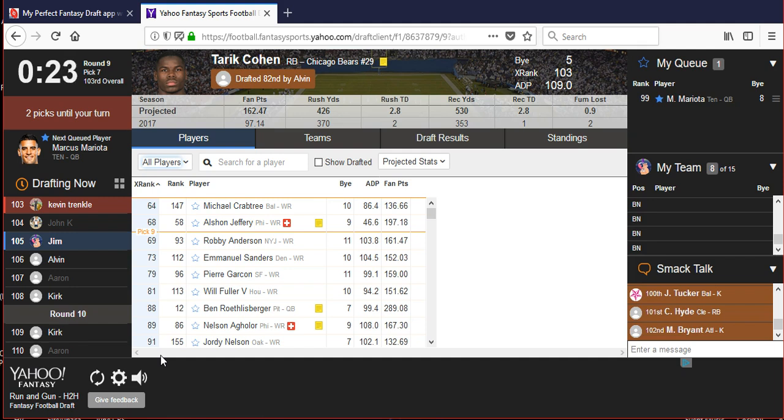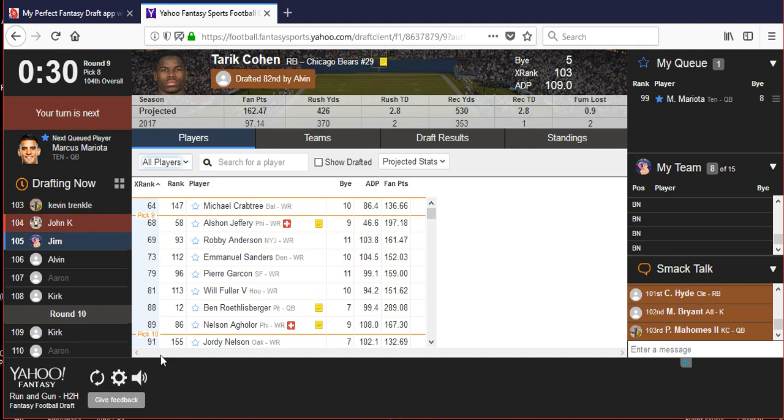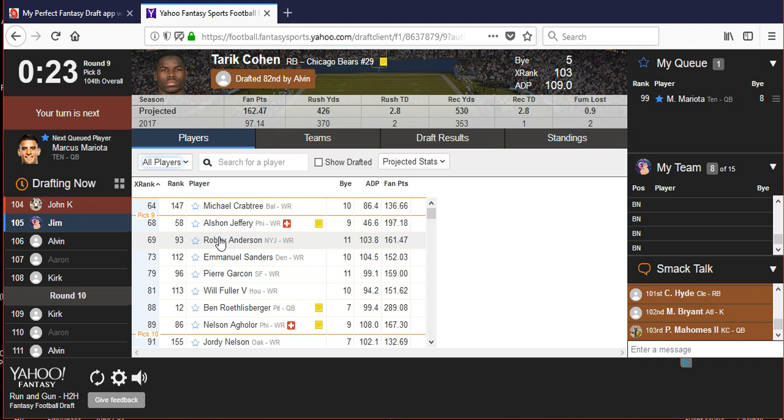Unfortunately, Tariq was taken. He was taken early. He was taken at about pick 82, so we missed him. But I do see Robbie Anderson available here, and I know we talked about taking Marcus Mariota, but I'm going to switch it.